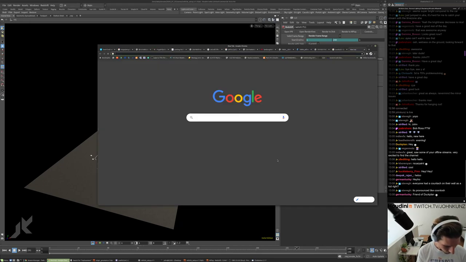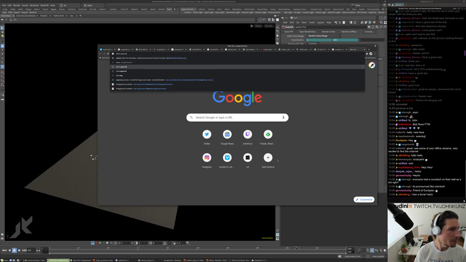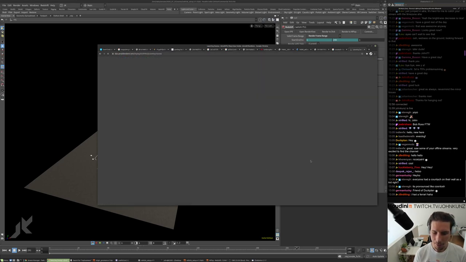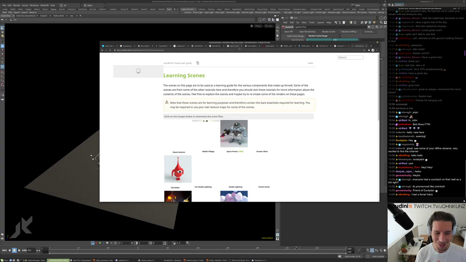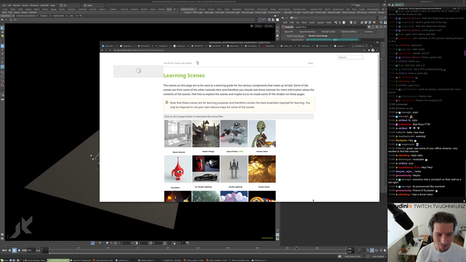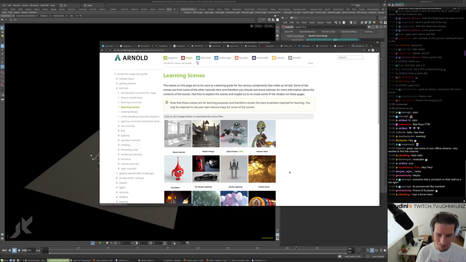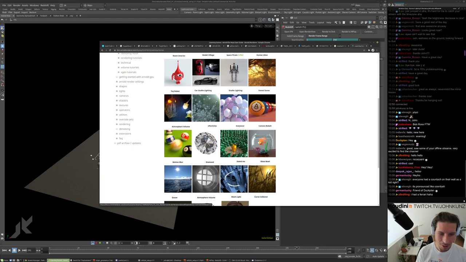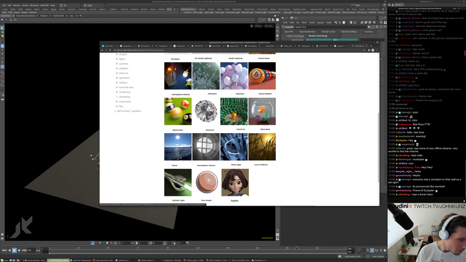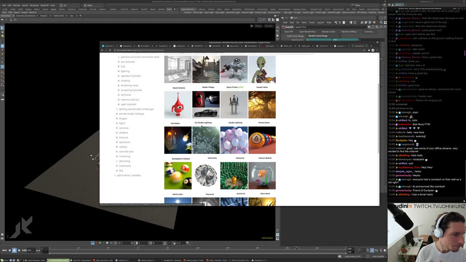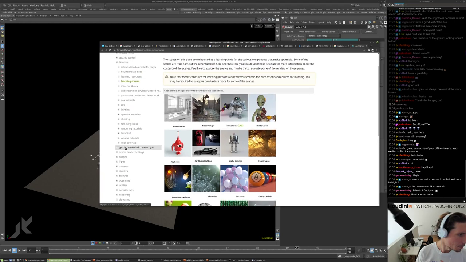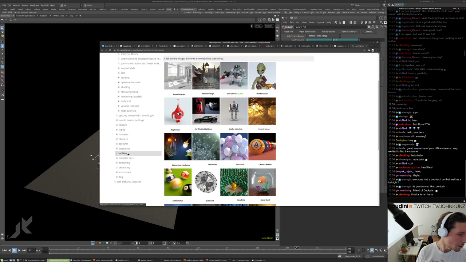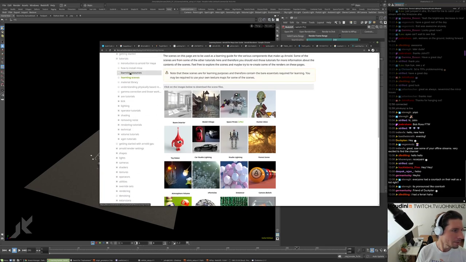Yeah, so this model is just from the learning scenes. You had the Ferrari. It's like you went to Walmart, you had the 12 different posters you could pick from. There was like two different automotive ones, four different rappers. So like three quarterbacks. But yeah, this is from the Arnold learning scenes. I think it's a slightly different model that they had.